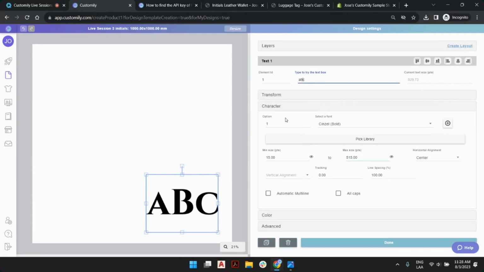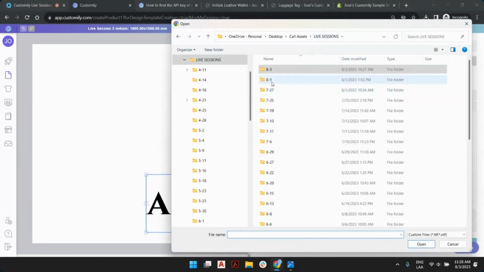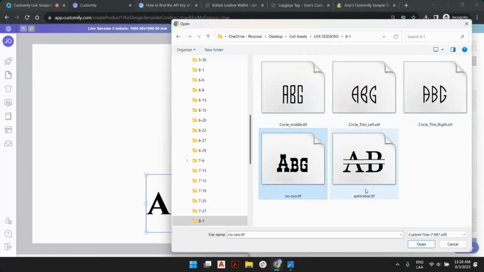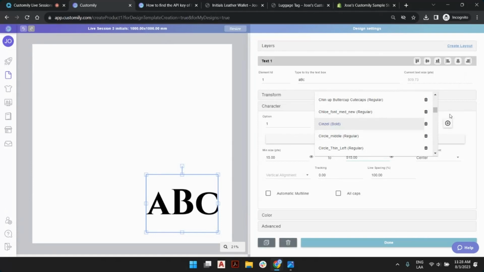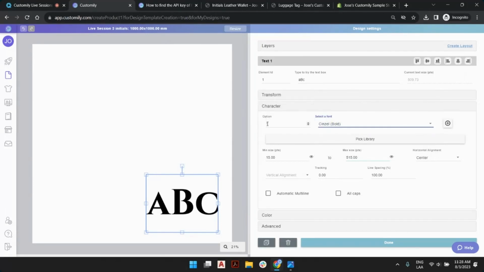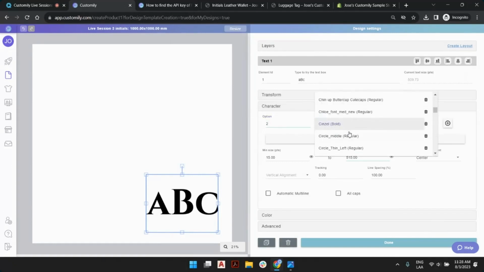And I also want to offer another font. So what I'm going to do is, you see here, if I don't have the fonts on my computer, don't worry, just click on the plus and you'll be able to upload them really fast. Once you upload them, they will show up in your database and you're able to pick them and select them for this. Now, I want one option to be the Sincel font, and then I want another option, the number 2 option, so I can change this option position to be one that I call circle.